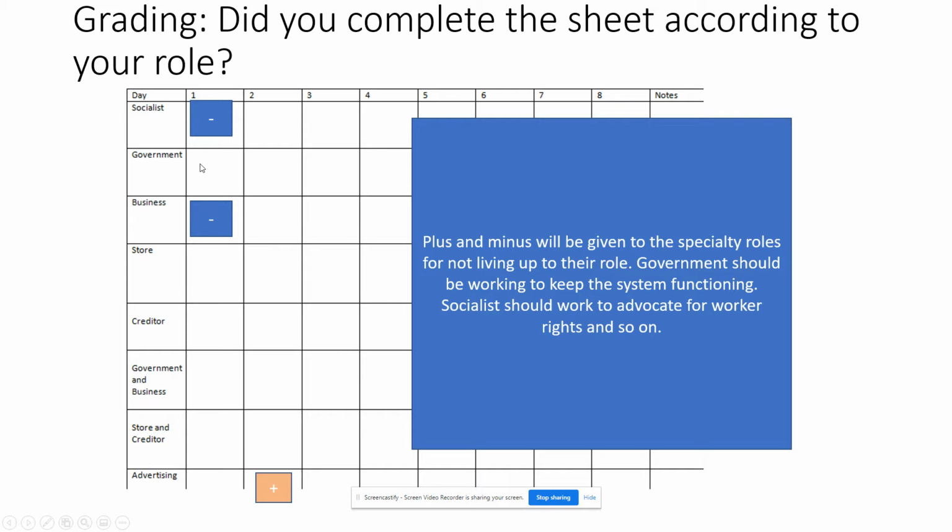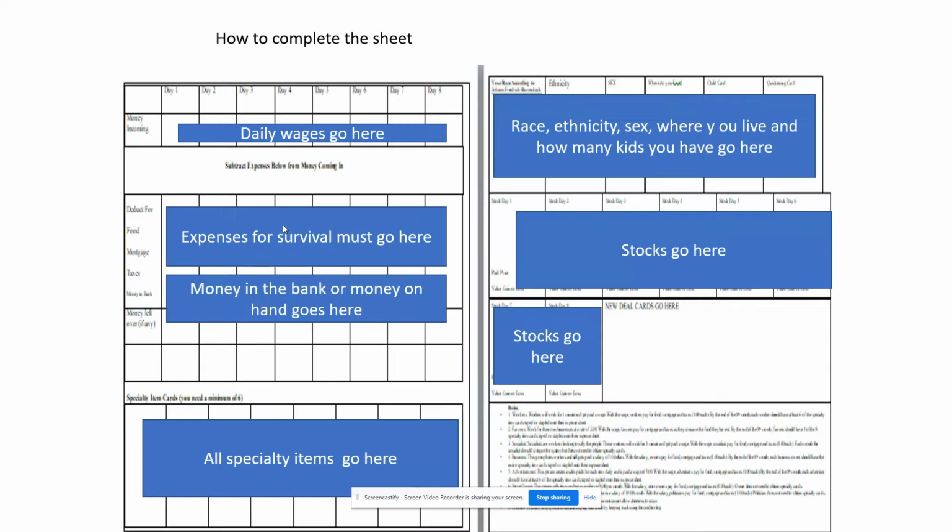If that person is not living up to their role, they're going to earn a negative. So if government, the president fails, business fails, if we get all negatives for, let's say, 1A, and then 1B has all but one, their socialist is a positive, then that would mean that the second block class is doing a better job than the first class. Then let's say the third block class is half positive, the other half negative, then they would be the ones that would win for that particular day. So the third class would come in first, this would be second place, and they would be in last place there. I am looking to see how the classes play and complete the role requirements. So that's how you complete the sheets.